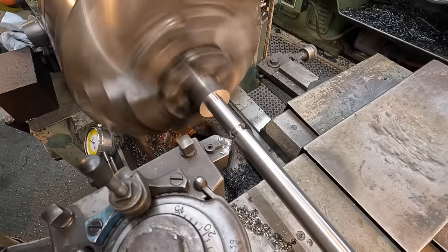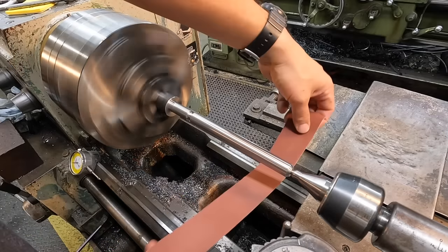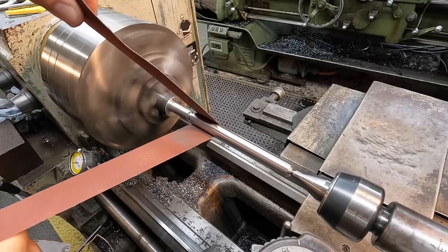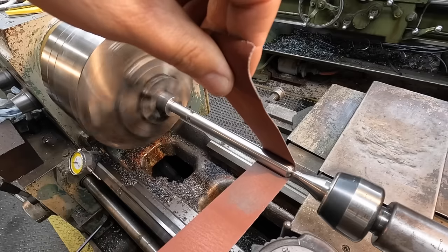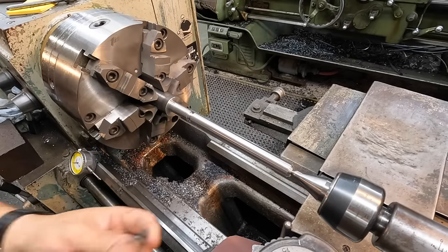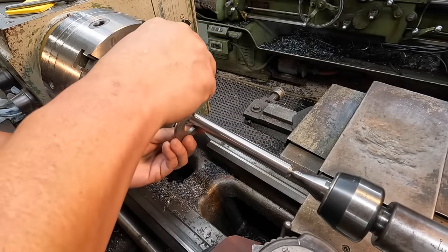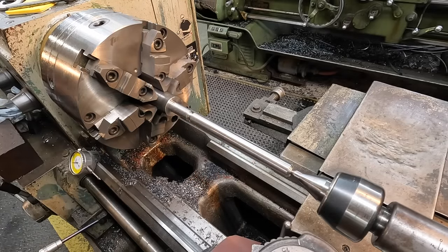I left that 1,000's big, so we're just using some 220 emery paper and polishing it down, and that'll make it look real nice too. Oh yeah, right there on it. Still has a little bit of warmth to it too, so it might shrink a few tenths as well. That's pretty much there though.